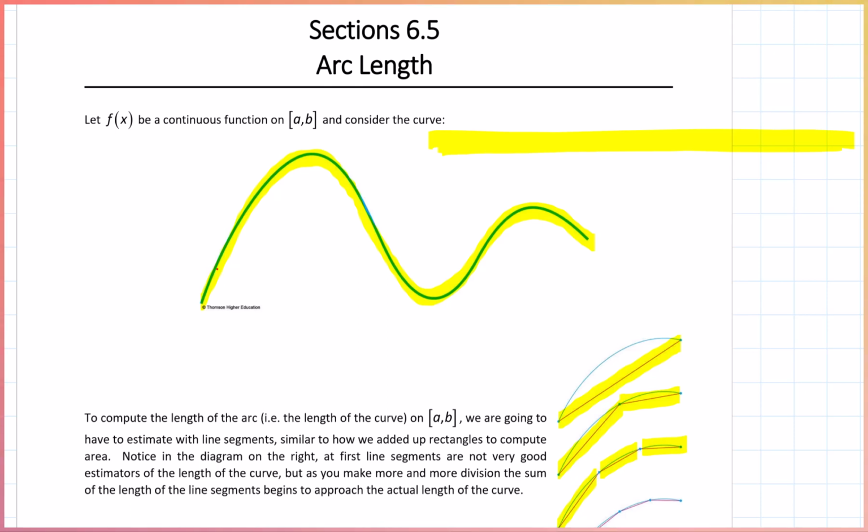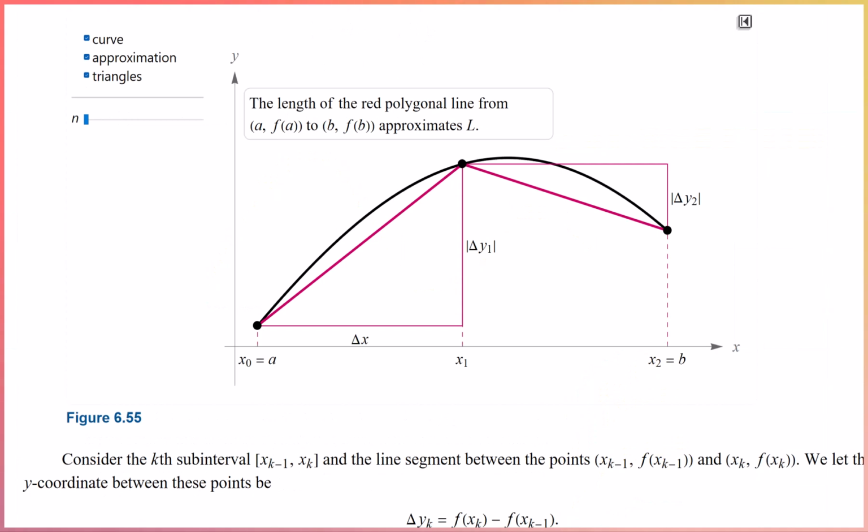So let's take a look at what that looks like with a little interactive image from the ebook. Okay, so here you go. Here you can see on this graph right here, you've got a curve, and from A to B, if we wanted to calculate the length of that curve from A to B, we could divide it up. Now notice it's only divided up into two intervals right here so that we can really illustrate this. And on each one of those, if we could calculate the hypotenuse of these right triangles that are given, we would have an estimate for the length of the total curve.